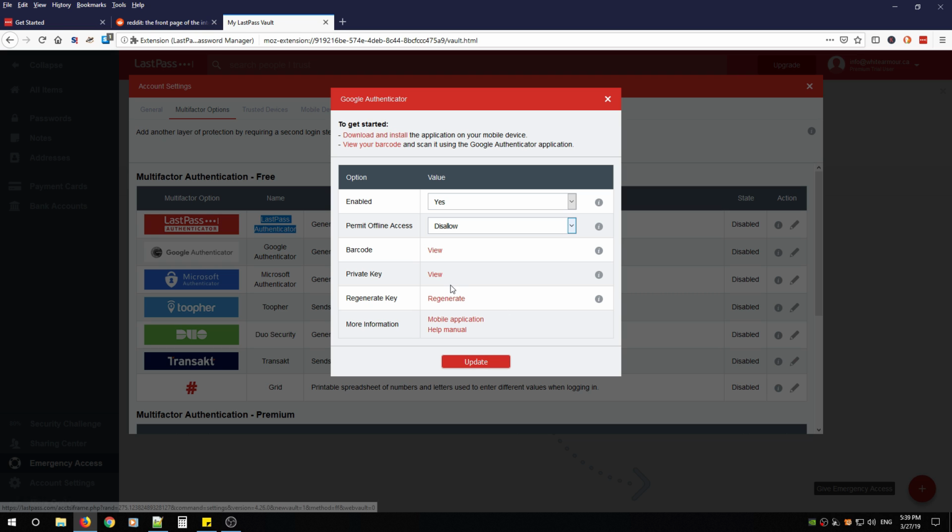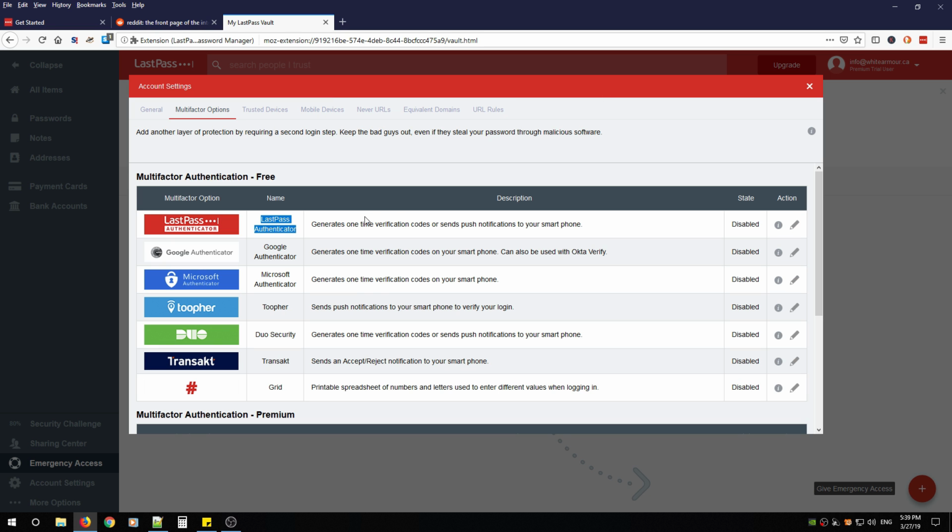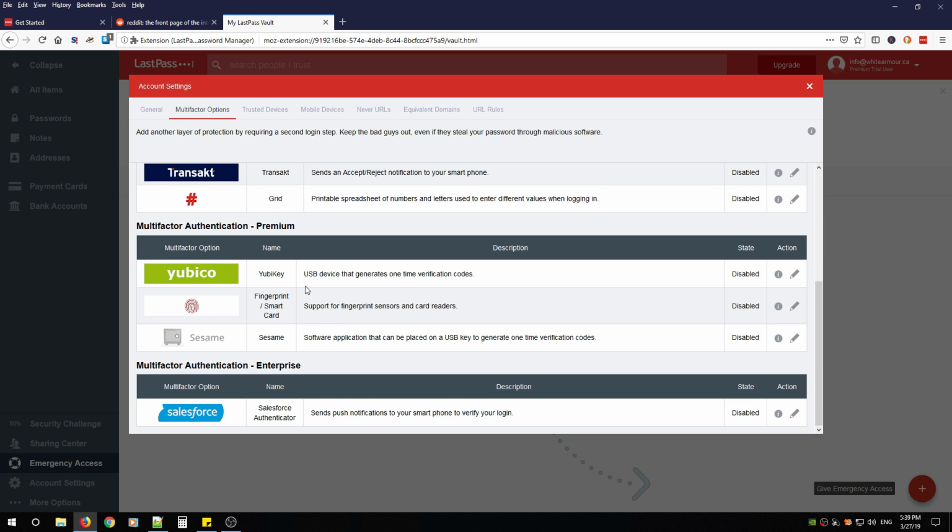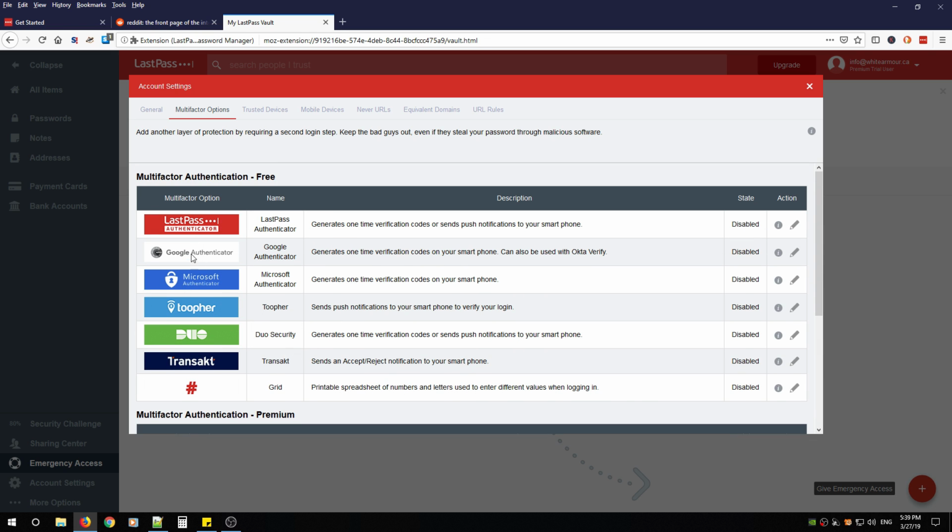And what's going to happen is it's going to generate a key. You're going to add your authenticator to LastPass, and now you need your master password plus the token code to do anything with your LastPass, which gives you much greater security. And they've got a list of vendors that they can use.